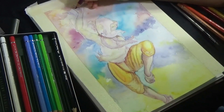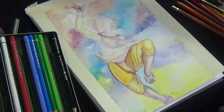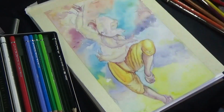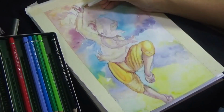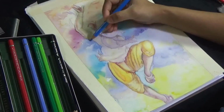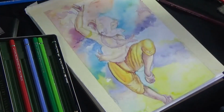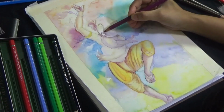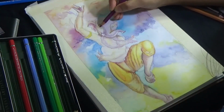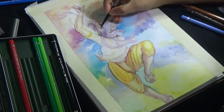So for the darker areas or the lighter areas, whatever color I wanted to use in those areas, I first put all the colors in different layers, and then I come back with a paintbrush, wet those areas and let the colors blend. And oh my god, this watercolor pencil blends just amazingly. You put water and everything smooths out so nicely. You don't have to work hard at all. Unlike watercolors, these pencils are so amazing. You do not have to blend the pencils at all while it is dry. Just add a little bit of water and everything will smoothen out immediately.